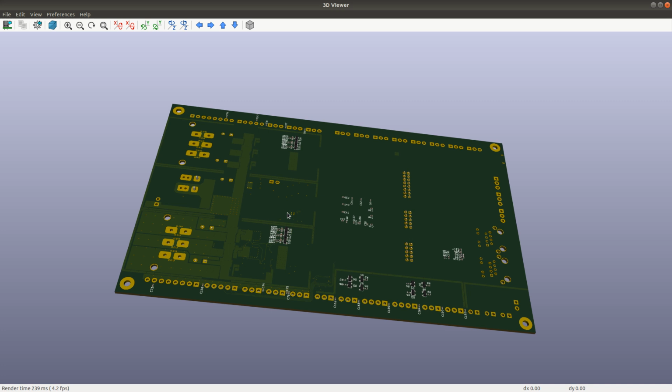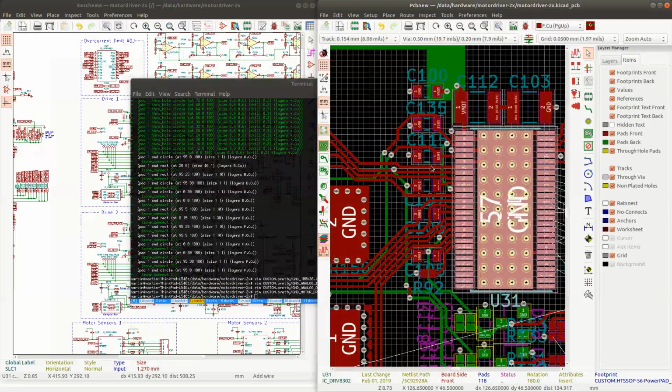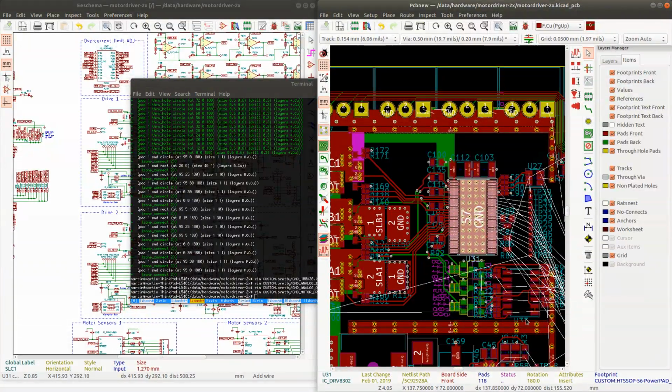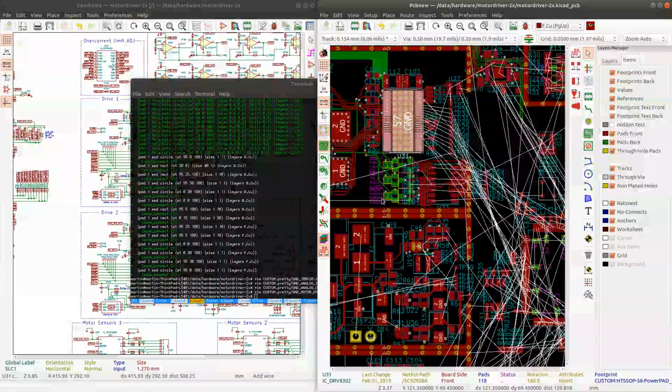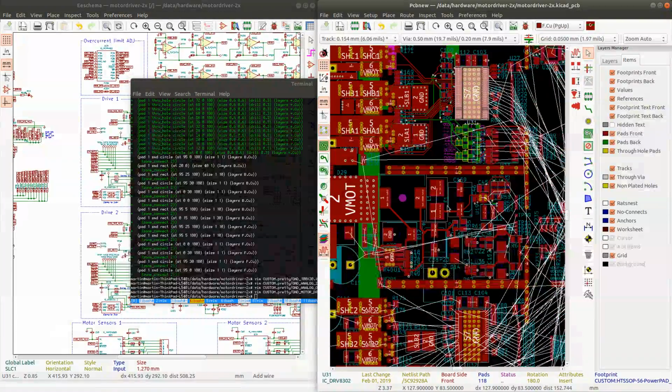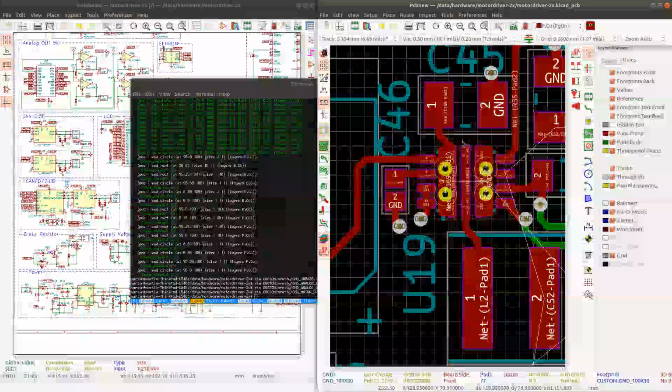Yeah, and that one as well. And that one as well. Unless that's something else. Let's see. That one, yeah. These ones need to be changed.